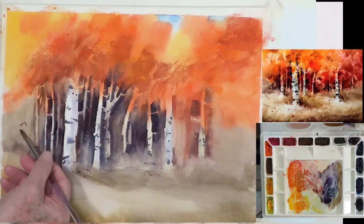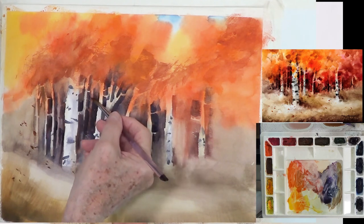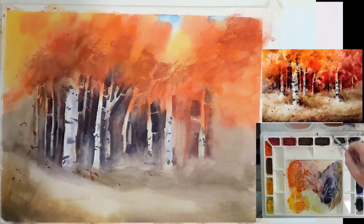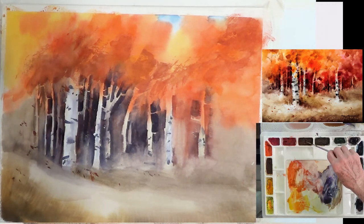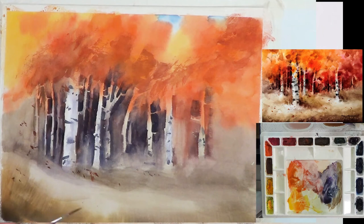Something like this, throw a few up here maybe, and just give a little more texture in here, and a few more things to look at. Then the fun thing is if you can really take that same idea with this script liner and get a lot of water in your brush and wet it down really nicely here, and a few splatters like that kind of help overall add to the tone and the texture of these things.